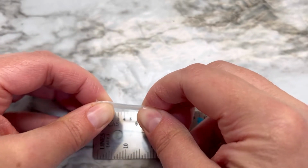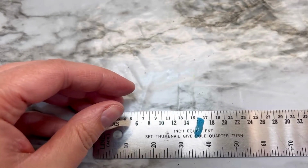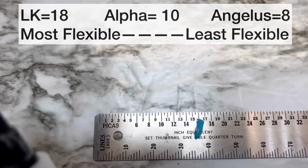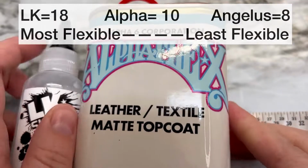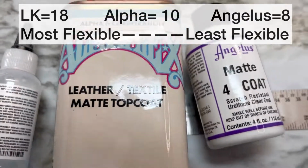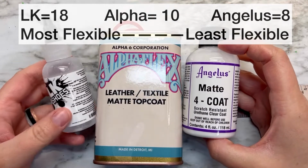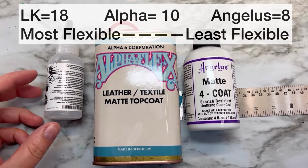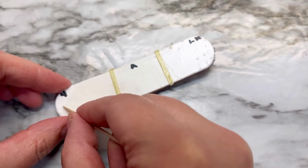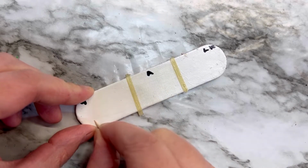So this was my attempt at seeing how flexible they are. Flexibility wise, just with that, I'll say LK is definitely the most flexible, and then it seems Alphaflex is next, and then the 4-coat. But again, I don't really know how scientific this is. It seems to make sense to me, but we'll see how more scratch tests go. I'm just going to do a straight line across these about 10 times, so it will be a good comparison. 1, 2, 3, 4, 5.